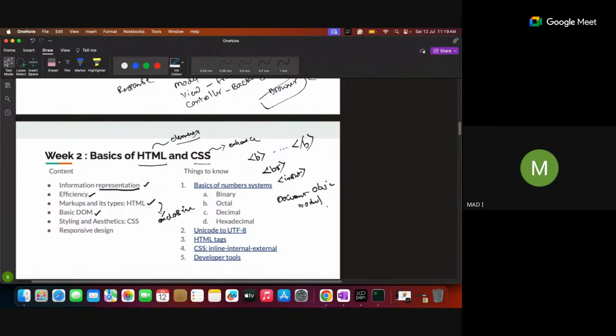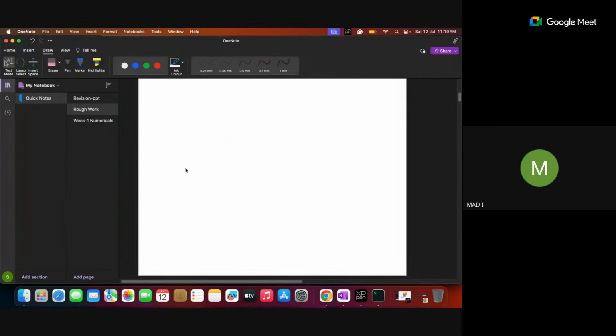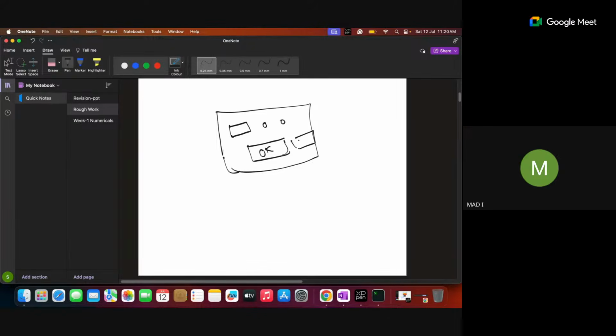Here again, the theoretical part will come, but when JS is introduced, you will understand it better. So what this document object model is, it's a simple hierarchical structure. Whatever web page you are looking at, in this web page various elements are included, like text boxes, radio buttons, and there might be OK and cancel buttons. All these are called elements. So there is a cancel button. How can you identify it? This is called the document.